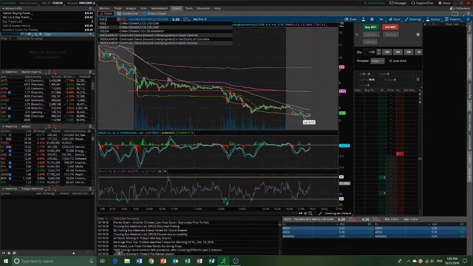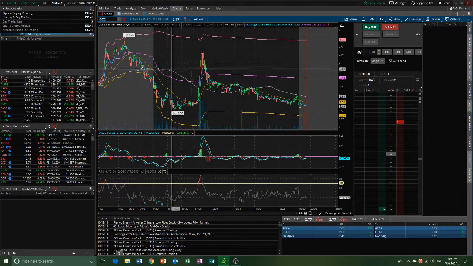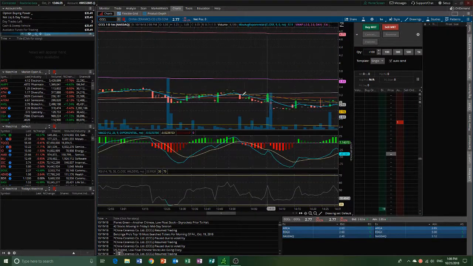So CCCL was a sympathy play off of Yecco on the same day. So we consolidated. We have a level of support here. Hold on. Let's see. Okay, so this is good. Here this shows we came down, we broke through the support line, we came up, we hit it, came back down, so that support line became new resistance. We couldn't get above it. We skyrocketed through that. That old resistance became our new support, and then you see as here we just completely flew through. But also, this is very low volume.